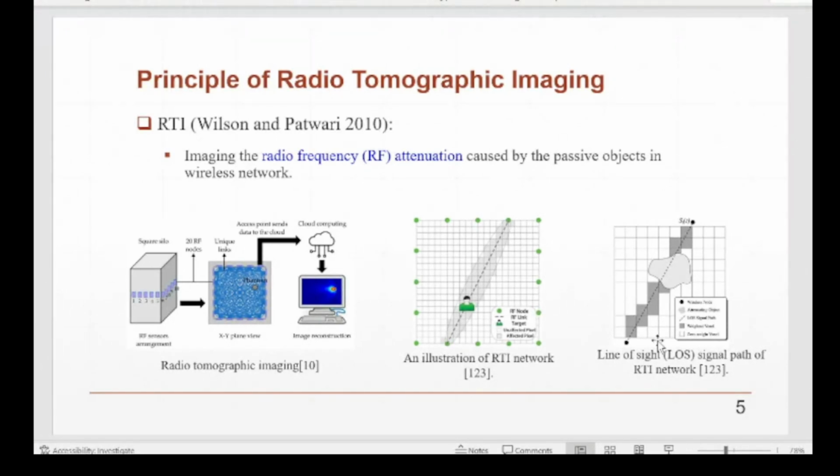The line of sight passes from the transmitter to the receiver or vice versa, and any object or obstacle in between will disrupt the signals, and we can extract some information from the signals to then reconstruct the image.